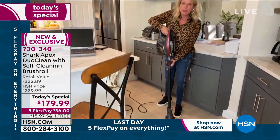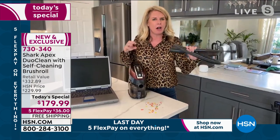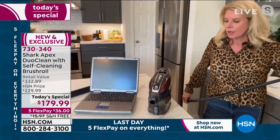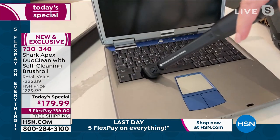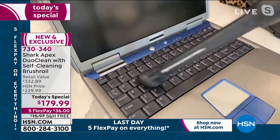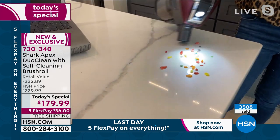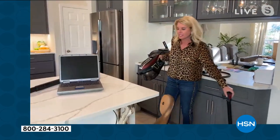Remember, with the click of a button it becomes a handheld. Let's talk about some of these great attachments. I love this for electronics — the little crevice tool. How do you normally clean electronics? So many people put sprays on here. I've got kids that are eating in their room and eating while doing homework — look at how this just soaks up all those messes. Use it in the handheld mode: if you've got a mess on your countertops, you don't have to get a paper towel or microfiber to clean it up — this is going to do the trick.